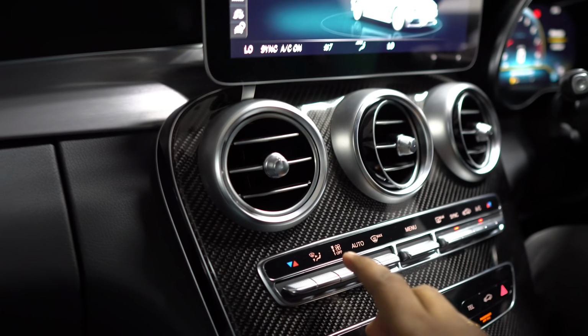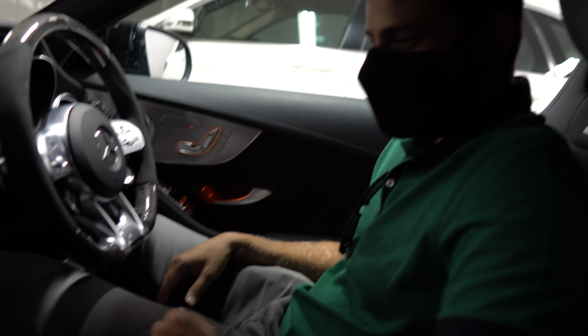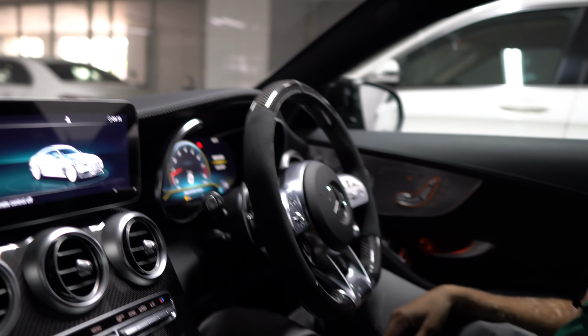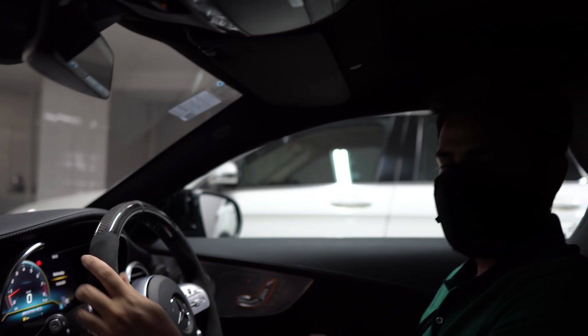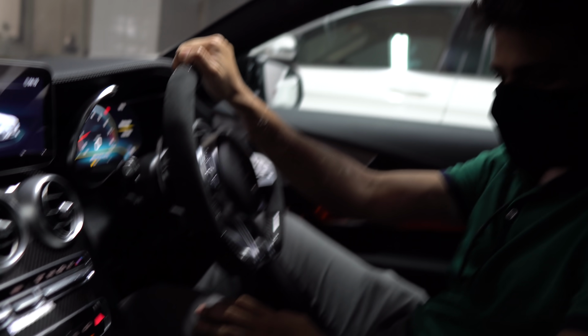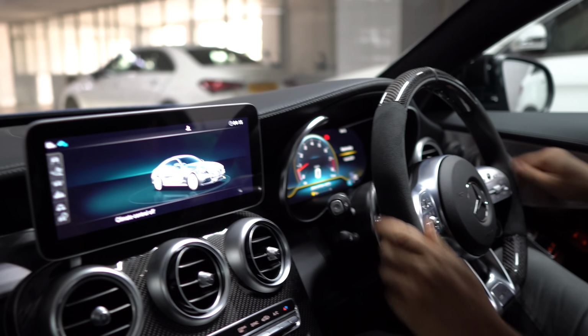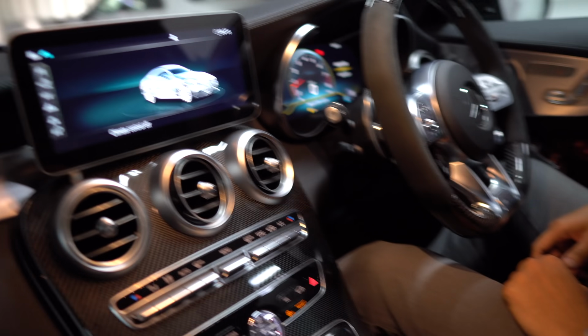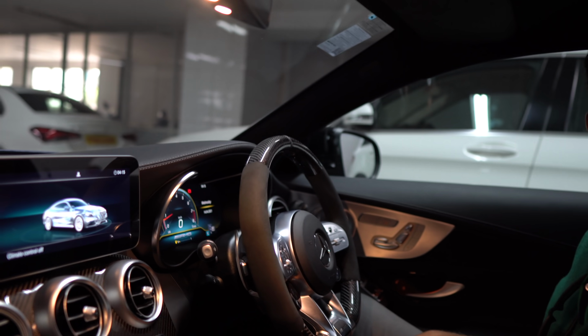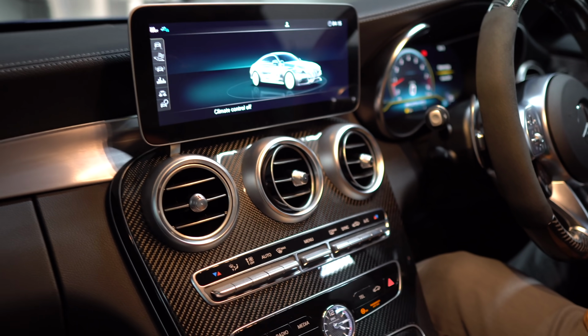I'd get all the cars, dude. This is the one you need to get. One day. I think Shriman will actually... Probably this is one of his dream cars. I don't know, he likes AMG Merc cars in general. Carbon fiber, Alcantara. Nice, man. This is probably one of the newer cars. I haven't seen this one before. This looks good. Excellent. Not even good.